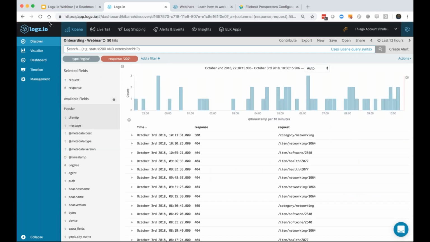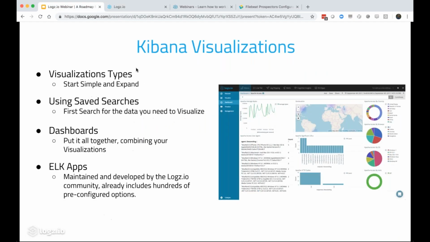All right, so let's jump into our next topic, which is around Kibana visualizations. How does all of this parsing also tie back into the visualizations themselves? And also, let's say you are searching through your data and you save a specific search, and you also want to build a visualization around that search particularly. So let's talk about it. From there, we're going to go into some more details on visualization types, using saved searches, and also building dashboards.